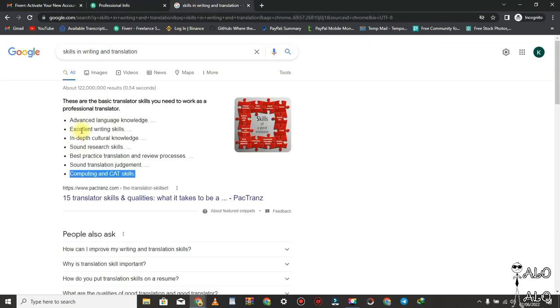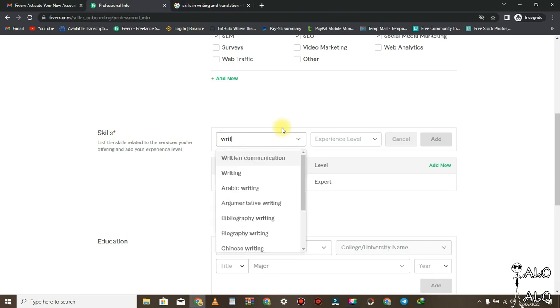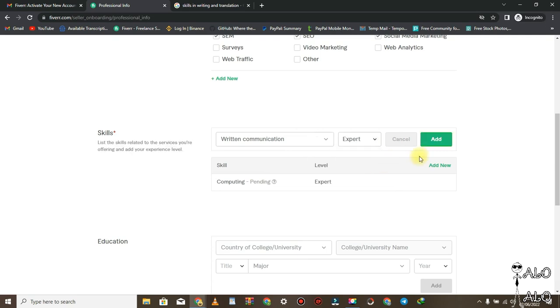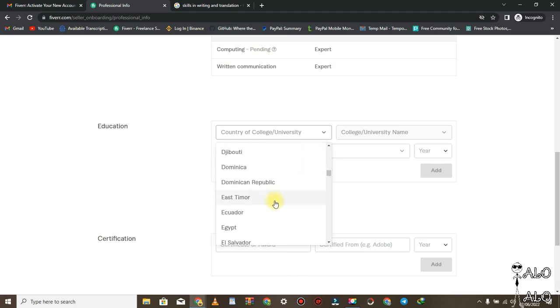Let's take another skill. Writing skills. Writing and communication. An expert, you add it. And then your education. So which country did you study in? Did you do your university or your PhD or your whatever? So I'll go and scroll. Mine is South Africa.